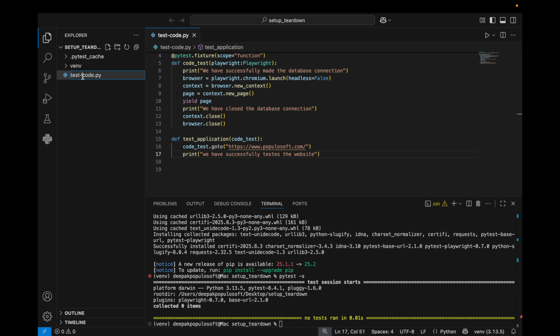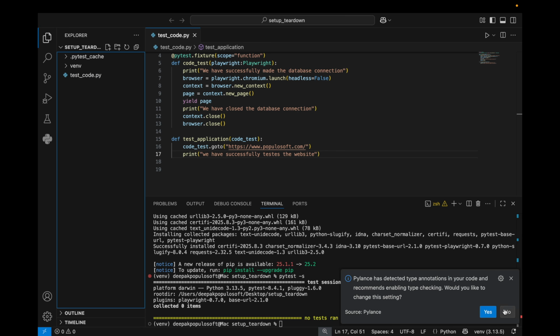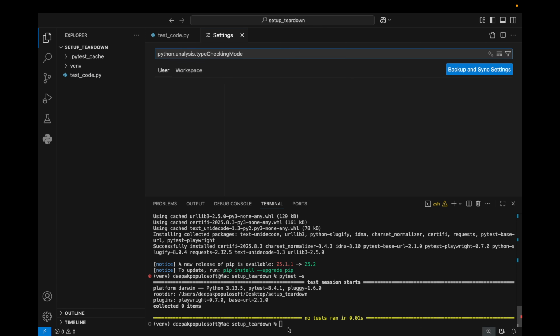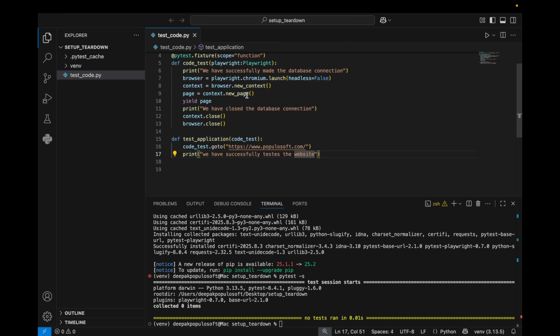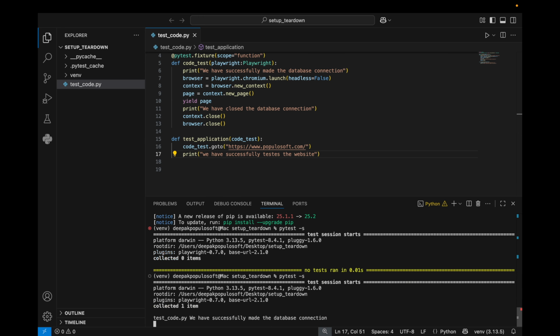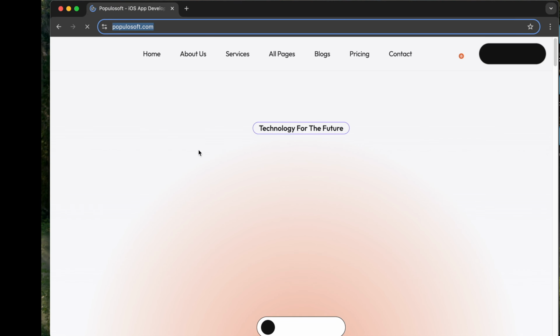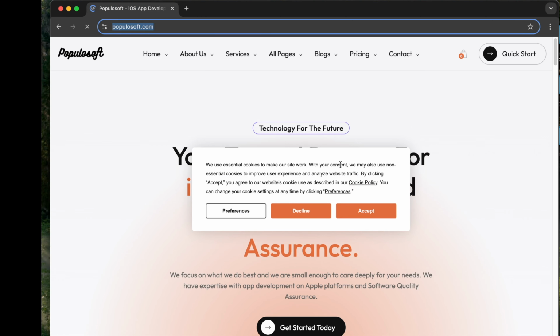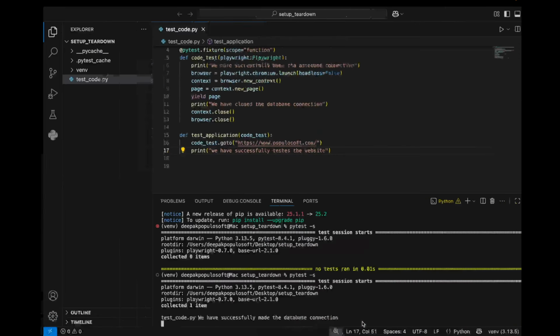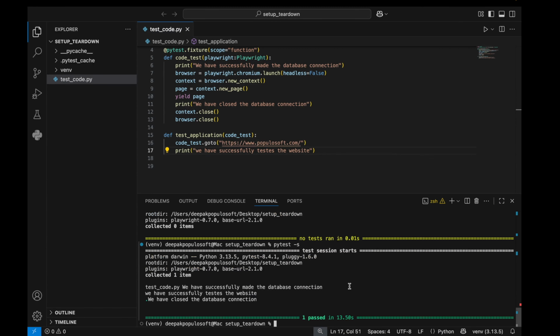You have to give test underscore, not hyphen: test_code.py, and I think now it will work. Yeah. So we are opening the website. All things are running fine, and we have successfully opened the website, so everything is working fine.